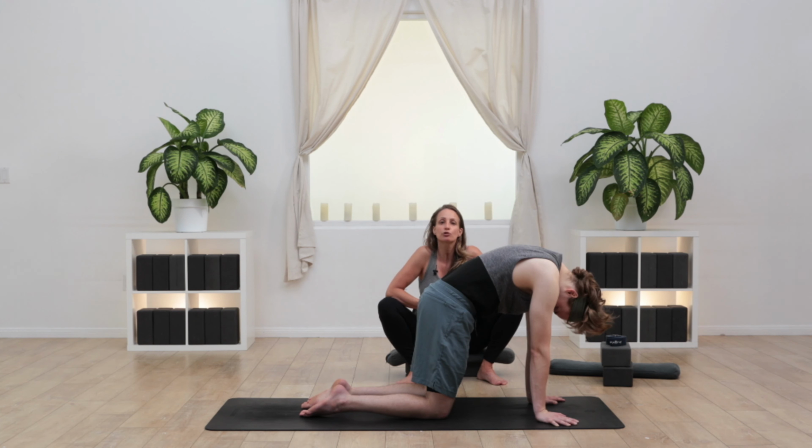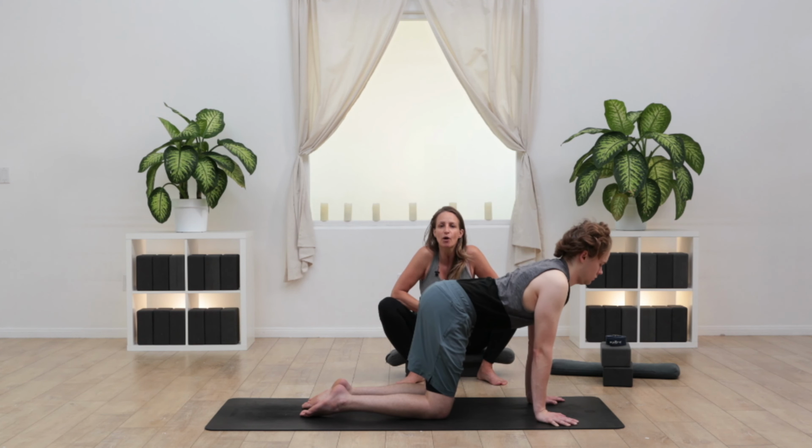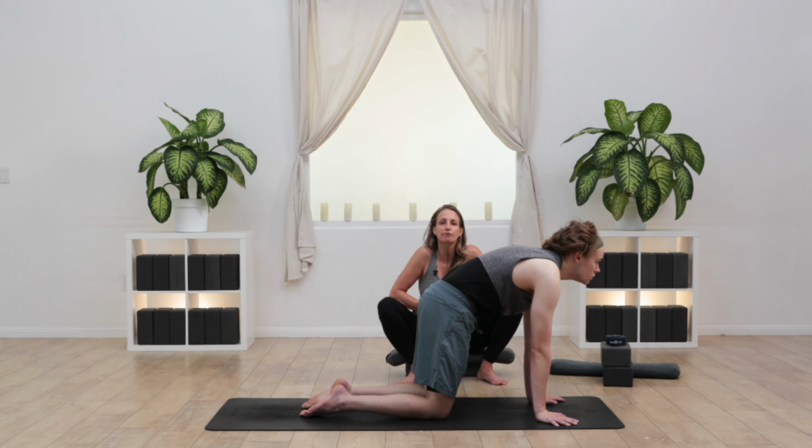On the inhale, it starts with C1 vertebra between your ears, and you make a little sequence down your spine. The very last part of your body to lift is your sitting bones. As you exhale, you're going to round at L5, S1, all the way up until that first vertebra releases and your gaze drops back.